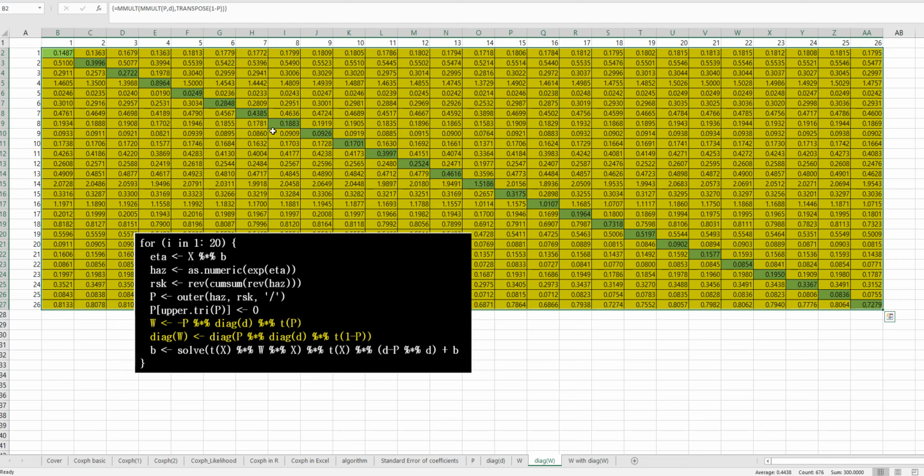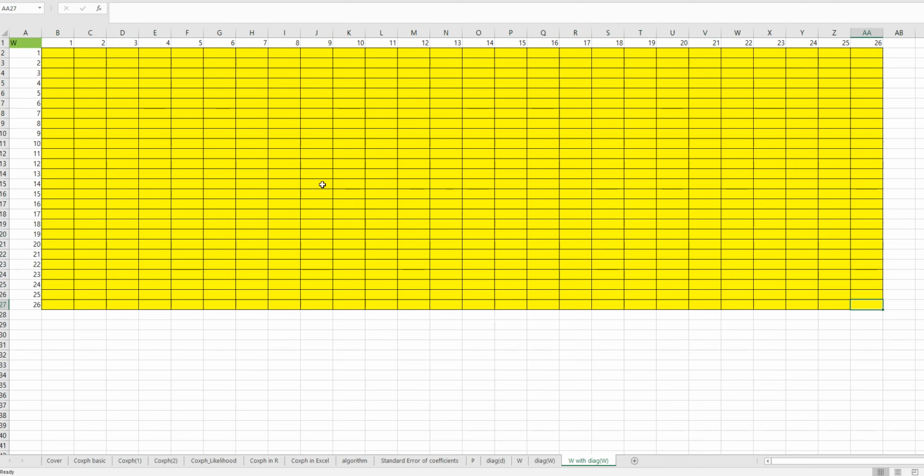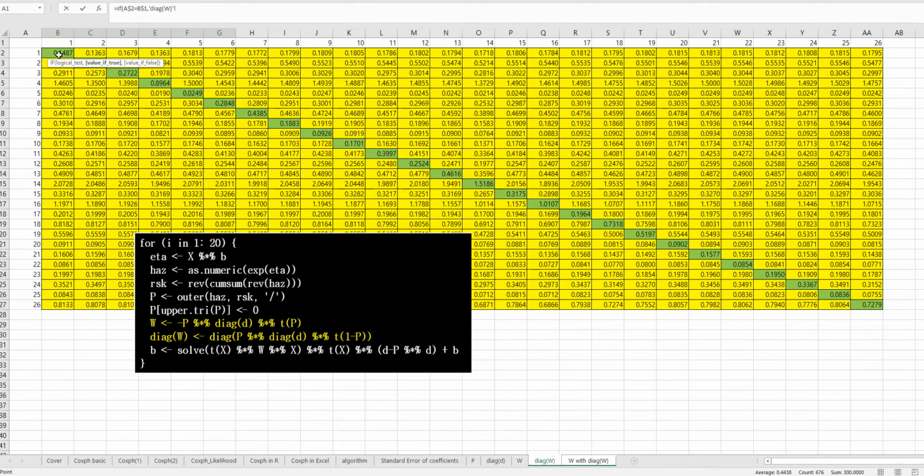Then let's generate the new W matrix. Again, if row is the same as column, it means diagonal elements. Let's get the diagonal elements from this one.